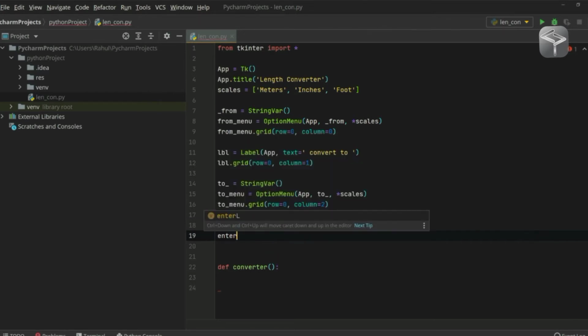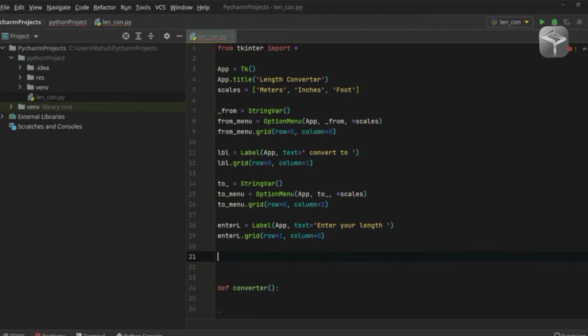Let's use the grid to place it, and it will be on the 2nd row. So row 2nd, index 1, and the column, that'll be the first. Then comes our entry widget, so let's just name it number entry.